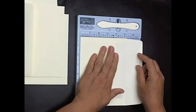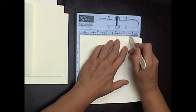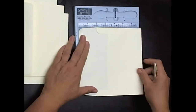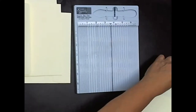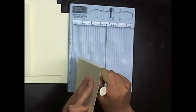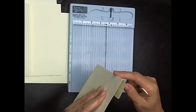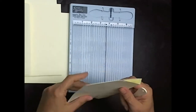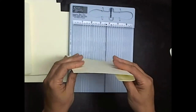You put the envelope in where the crease is here at 5 1/4. You add 1/2 inch, which will bring you to 5 3/4, and you score it all the way down. So all I'm going to do here is match up the score line and fold that score line right there. What this creates is this piece here, and that will become your gusset or spine or whatever you want to call it, so you can stuff it and it won't get fat, I guess is what I'm trying to say.